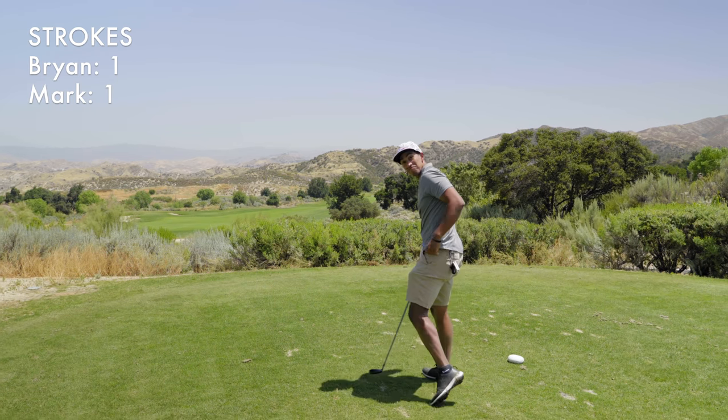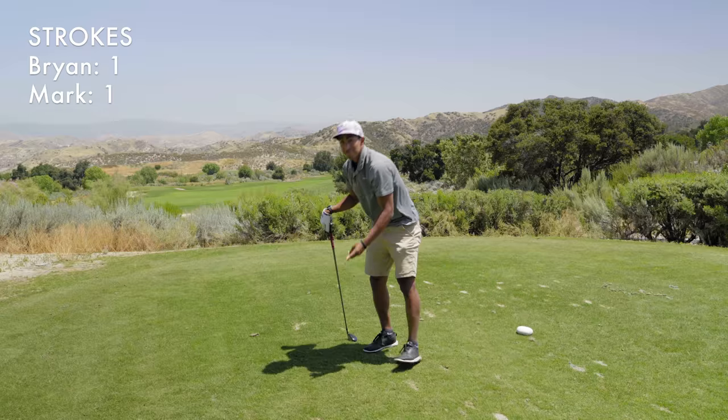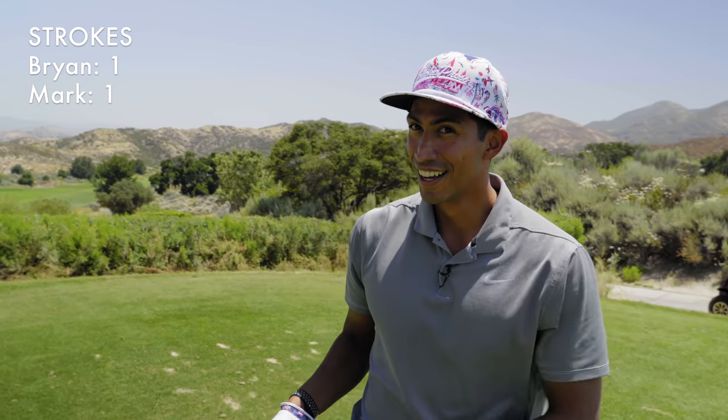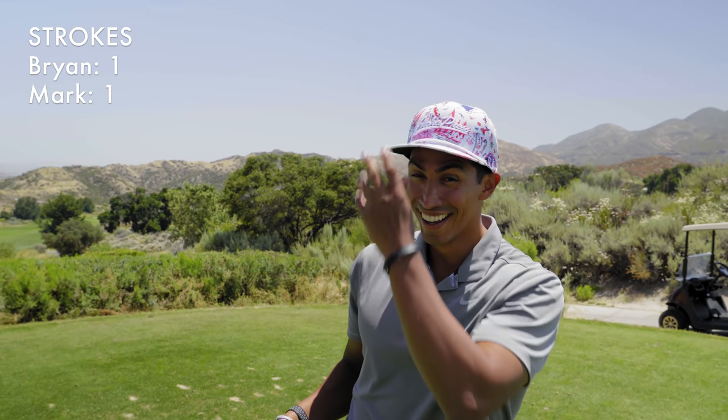That was incredibly straight. Not incredibly long, but I think I didn't really hit it good. No, you hit a little bit behind the ball. But it's still solid. Oh yeah, it did. You're in the fairway.